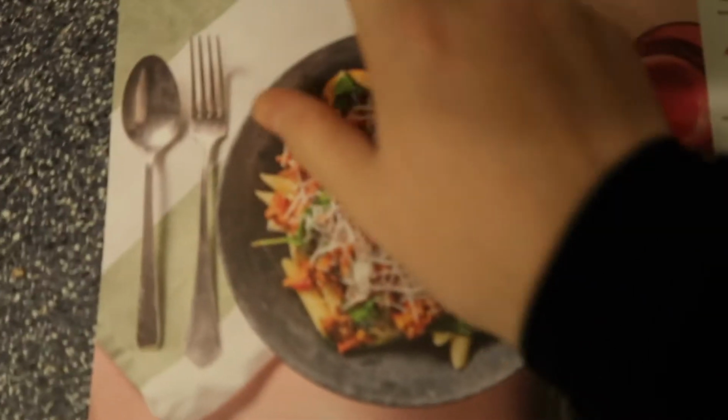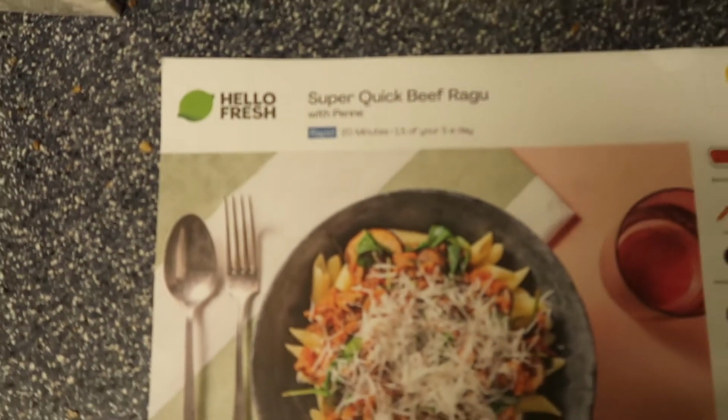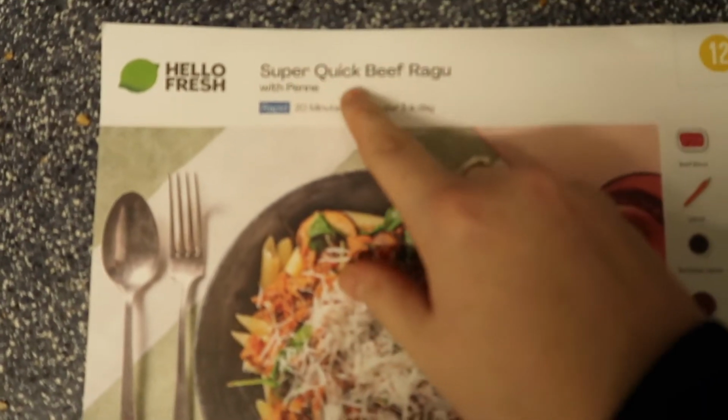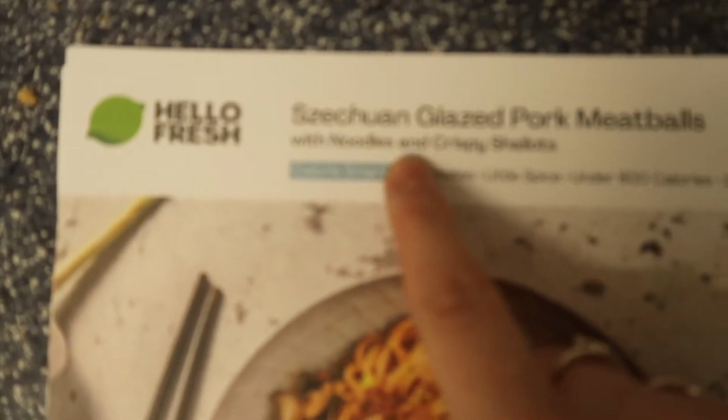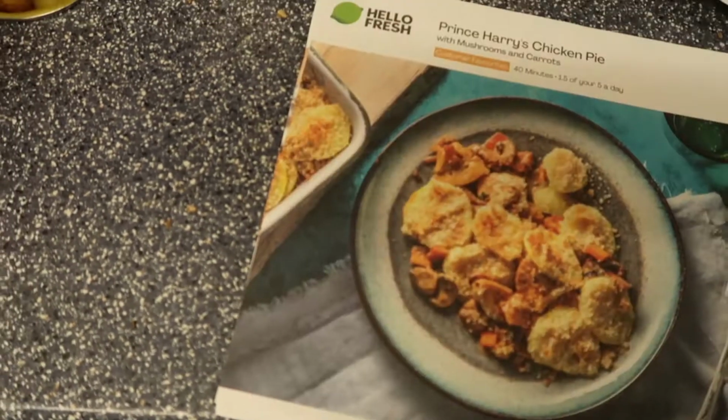So I've got the super quick beef ragu, the sriracha glazed pork meatballs, sorry, not mushrooms, and the Prince Harry chicken pie, and Herbie burgers.